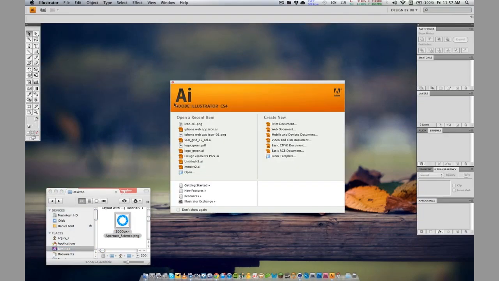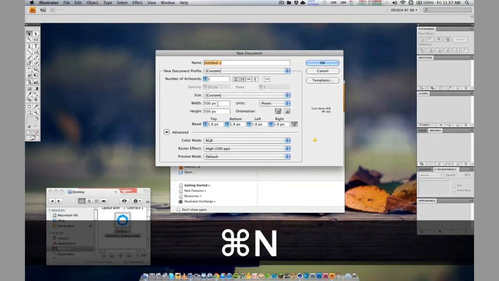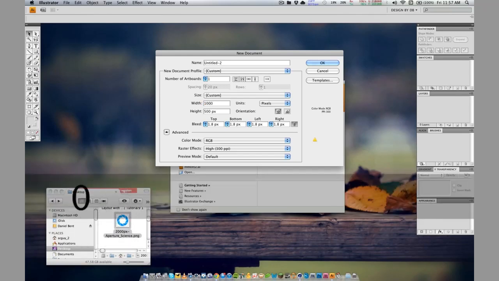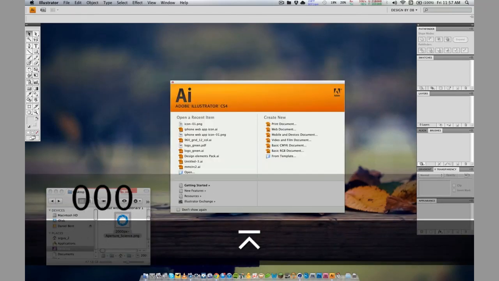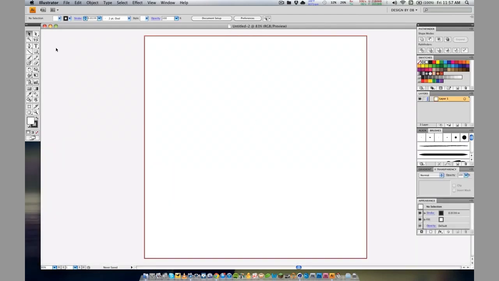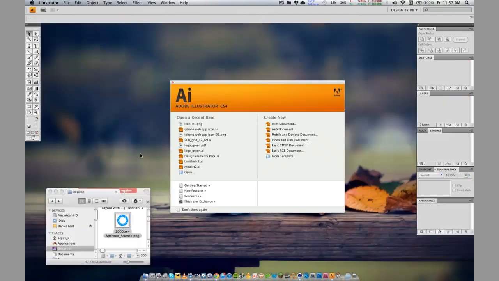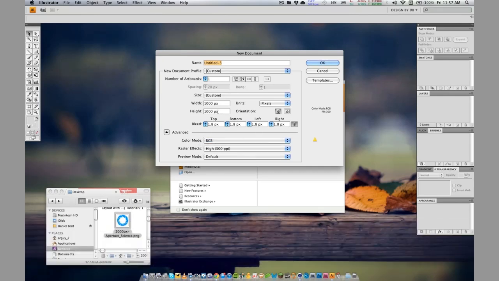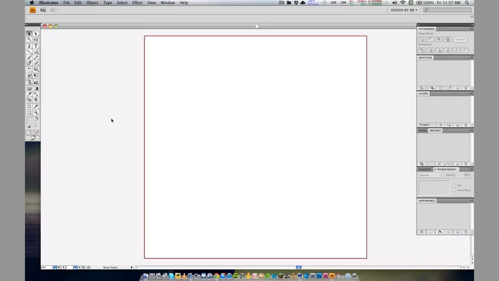Basically, I open Illustrator, start a new document, say 1,000 by 1,000, and when you start a new document, make sure it's on RGB in the drop down menu in the color mode right here, and just hit OK.